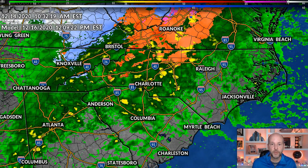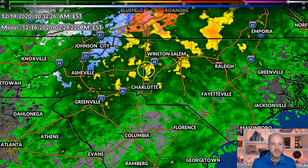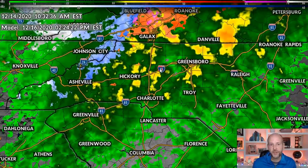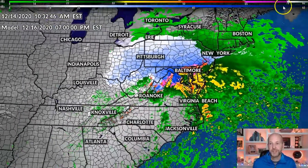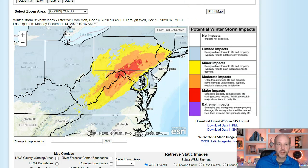Eventually this changes to all rain as we go through the day on Wednesday. The amounts look pretty light, but there are a few locations of concern — Western Burke County, Western Caldwell County, Wilkes County, and areas on eastern-facing slopes that could stay icy for a lot longer than the guidance indicates. Eventually this could change back to snow in the mountains before it exits by 7 p.m. Where there's going to be a significant winter storm is just north of here — ice and snow much heavier to our north. The winter storm severity index shows the highest impacts could be up in West Virginia, Virginia, Maryland, and into Pennsylvania.